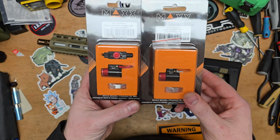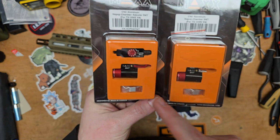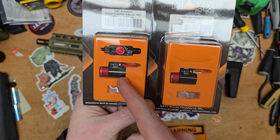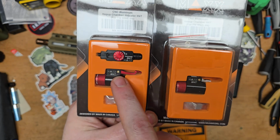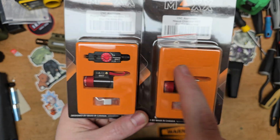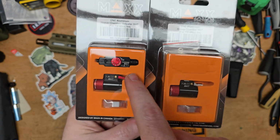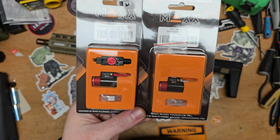So the only thing I could tell from the packaging difference wise is it comes with an adjuster, and the one that comes with an adjuster has a different hop arm. So instead of having two linkages on the hop arm, it's just got one. So it basically takes out the gap between the two hop arms.